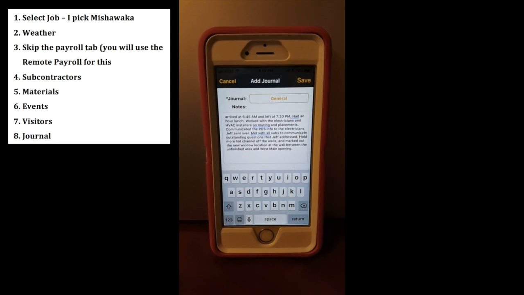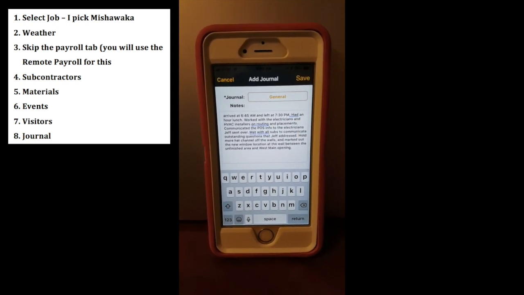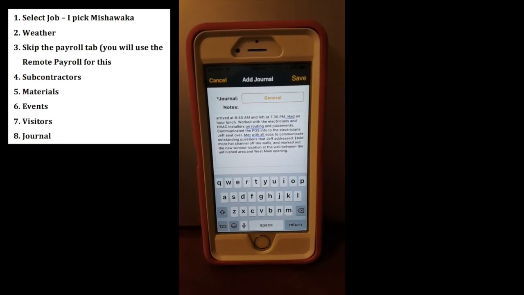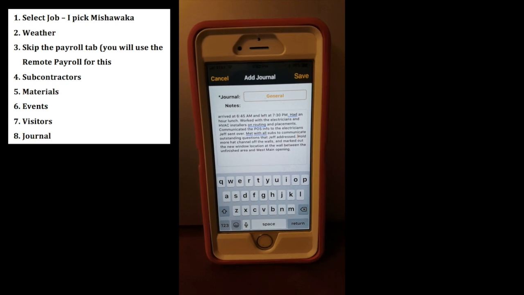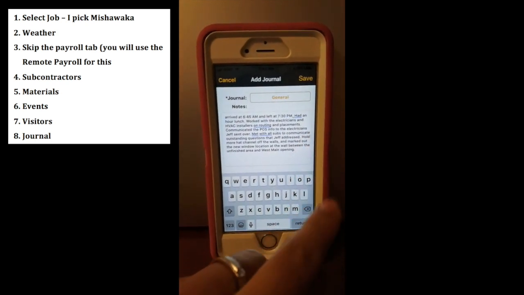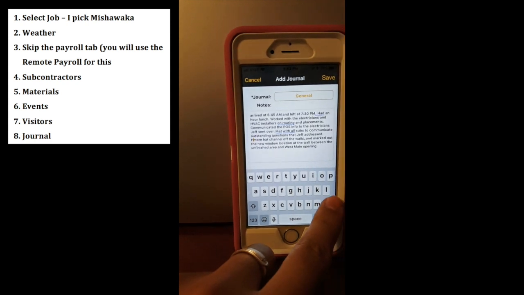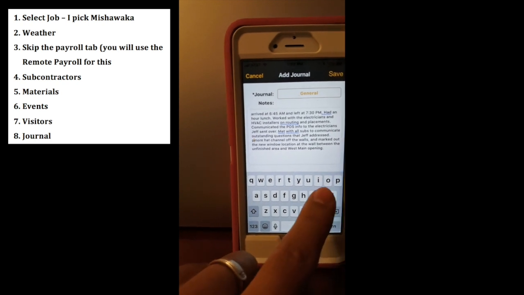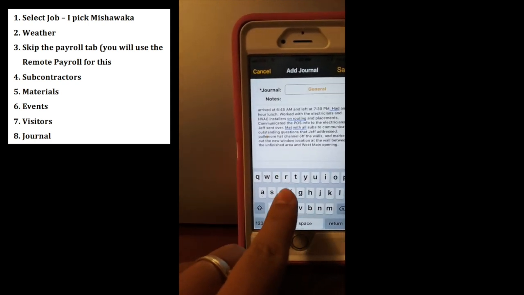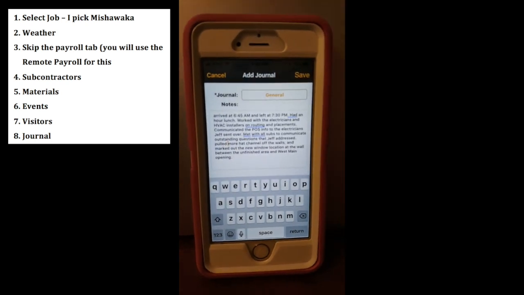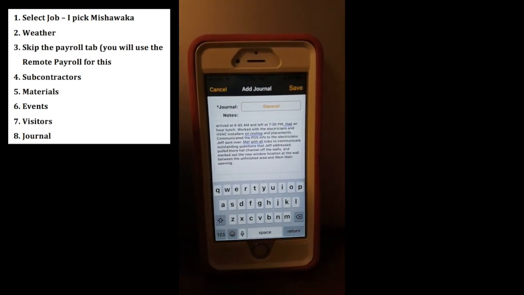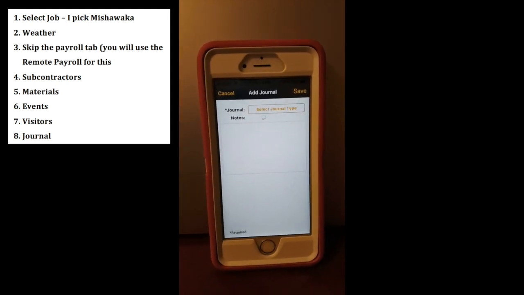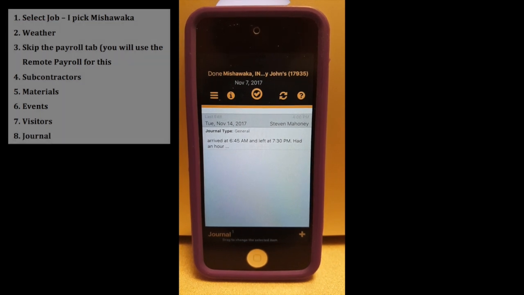Now once you have inputted all this information, please double check what is there, because there are times where the microphone does make a mistake or two. If you did not notice, the "hold" here is a mistake that it made, so I need to delete this out and actually put down "pulled." And that is the only mistake that was made. So now I can go to the top right corner and press save. It has been saved. All right, now we are done with the journal.